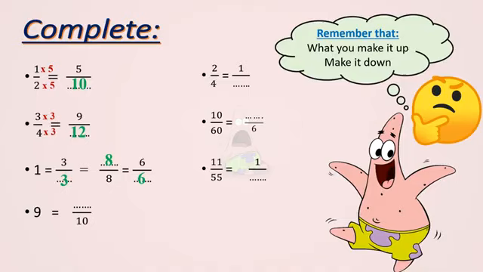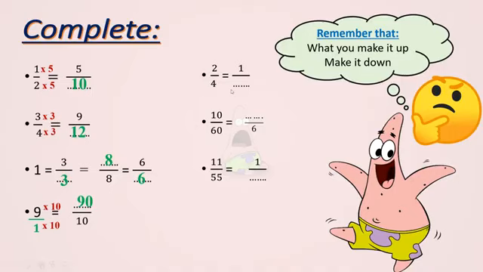And 1 became 10. How did the hidden denominator 1 become 10? It gets bigger, so I'm going to multiply this 1 by 10 to make it 10, right? Remember, what you make down, you have to make up. So I'm going to multiply the numerator by 10. 9 by 10 equals 90. Excellent. So 9 is equivalent to 90 over 10.